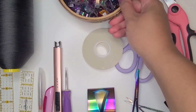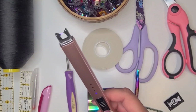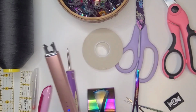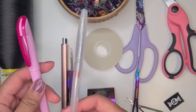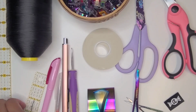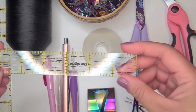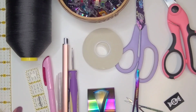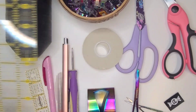This one's a zipper tool from Fabric Therapy to attach my zipper pull to the zipper tape. We've got lots of clips. My stiletto. This one's my little taser. See that? It helps me seal my zipper tape and any threads. I've got 2 marking tools, a silver one and a blue one. Your thread, of course. I use my 1-inch by 6-inch ruler to place my bag tag. It's come really handy. And also a bigger ruler to cut out other pattern pieces.